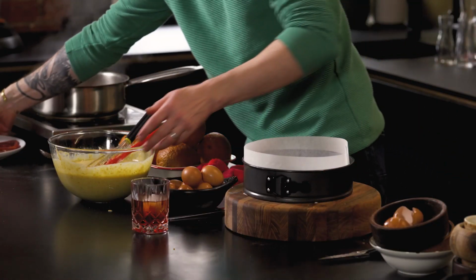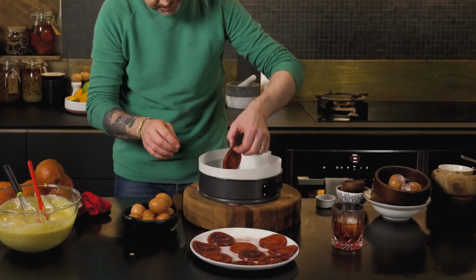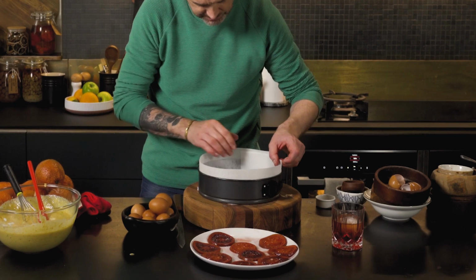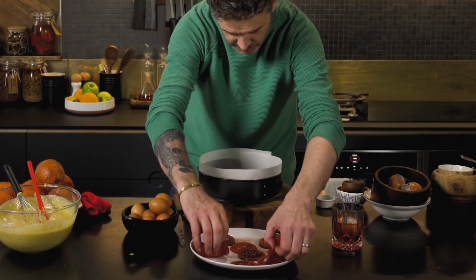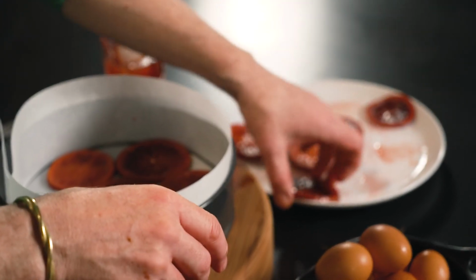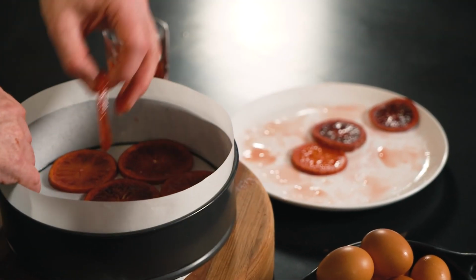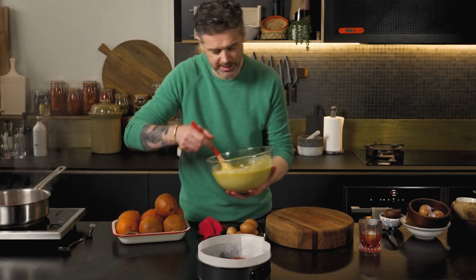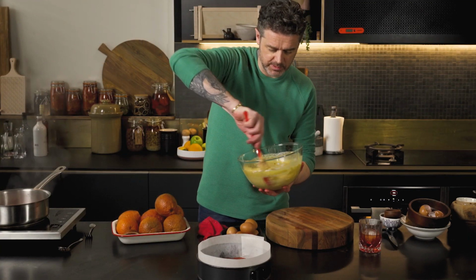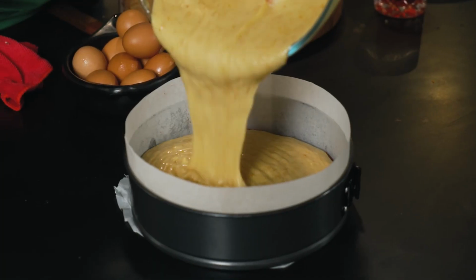Now, we're gonna make the base. I'm gonna get one nice beauty in the middle of the cake. And then I'm gonna go around with the rest of the slices, all the way around. And really, we just wanna cover the entire bottom of our cake tin. So all we gotta do now is pour the cake batter into a waiting tin of delicious blood oranges.